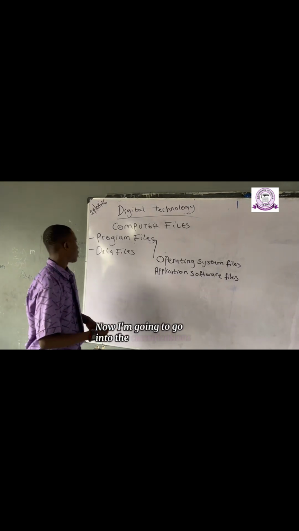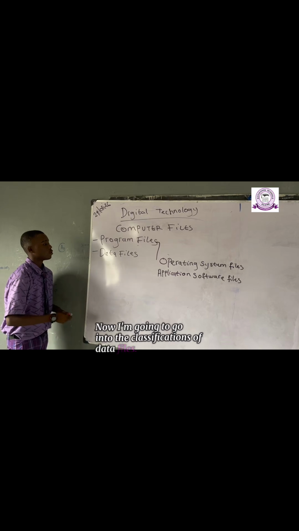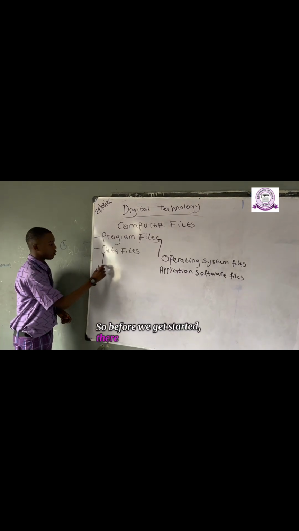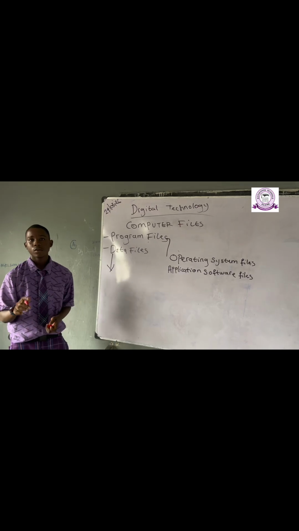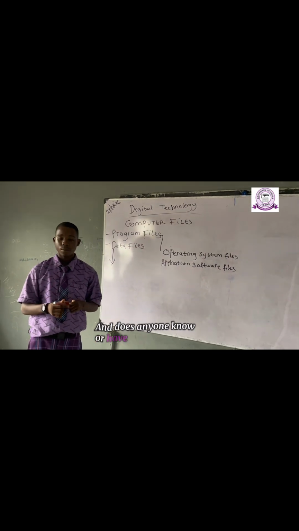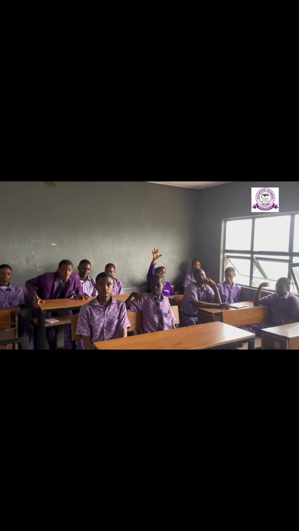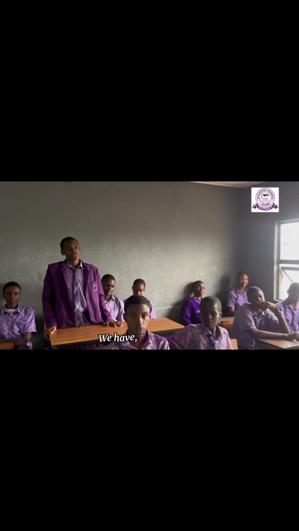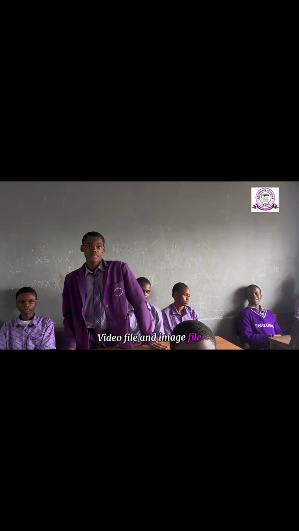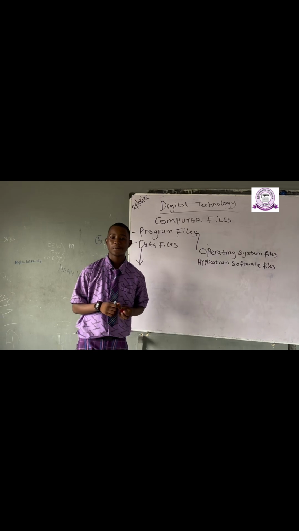Now we're going to go into the classification of data files. Before we get started, there are four types of data files. Does anyone have any idea what they are? Please, Master Emmanuel, answer the question. We have document file, audio file, video file, and image file. Give him a sound clap.